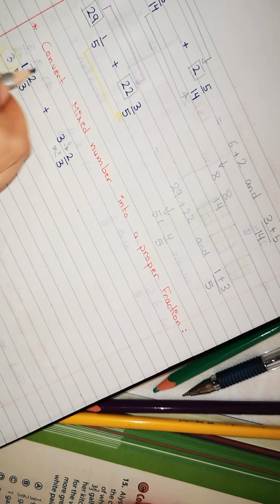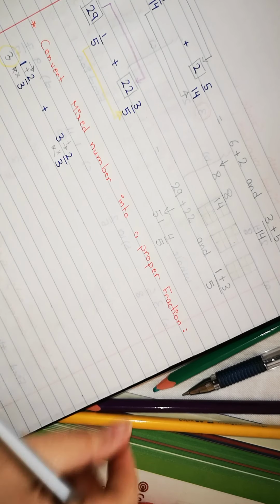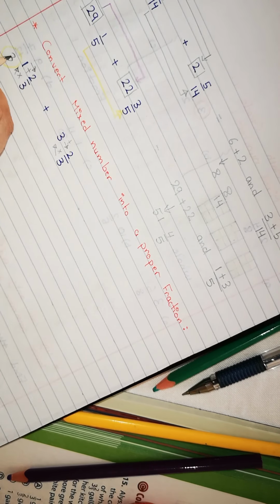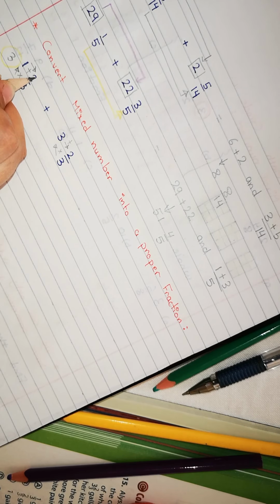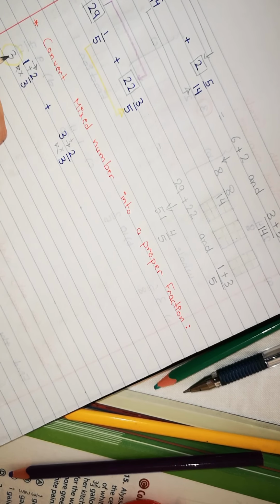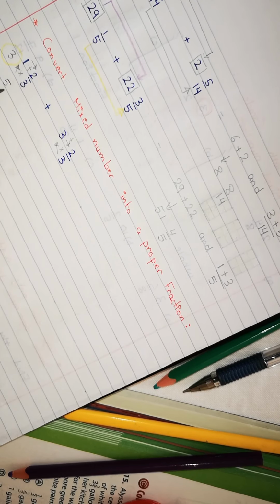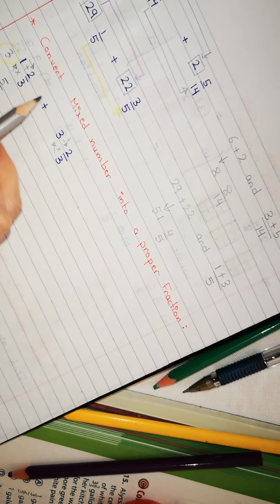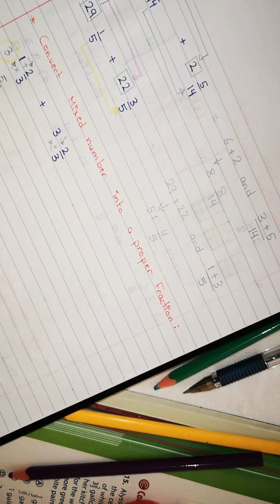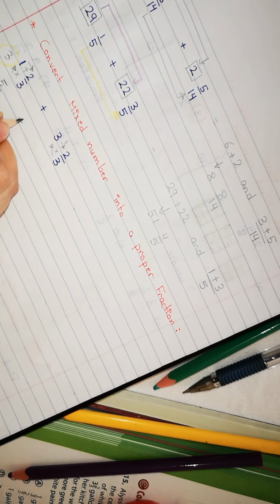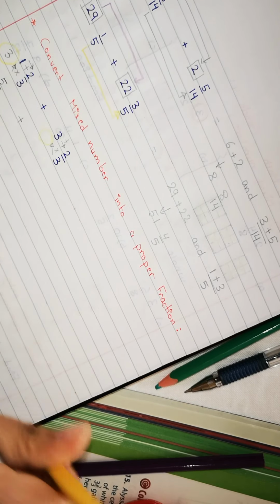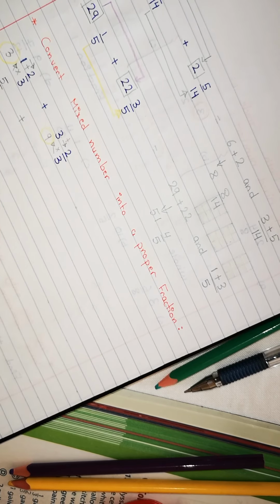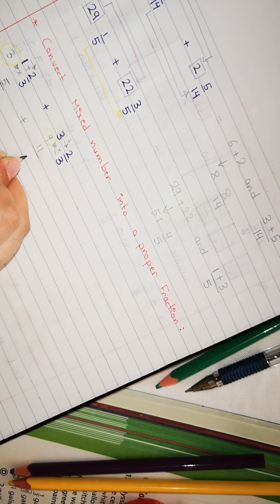Then this 3, the result of the multiplying, I need to add it to the 2 on the top of the fraction, the numerator. It will become what? 3 plus 2 equals 5 over what? Are we allowed to change our denominator? No. So I'm going to use the same denominator. Plus 3 times 3 equals 9. 9 plus 2 equals 11 over the same denominator, which is 3.